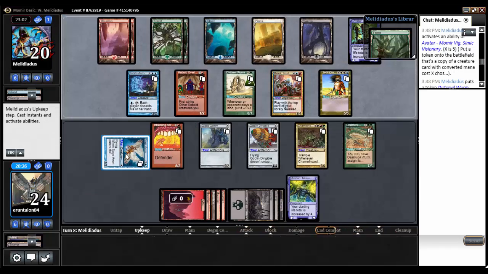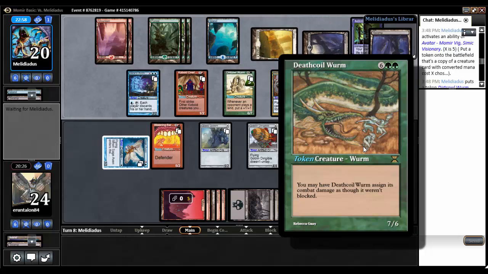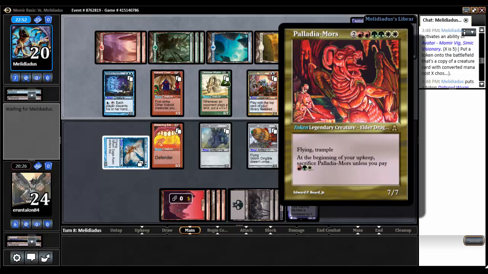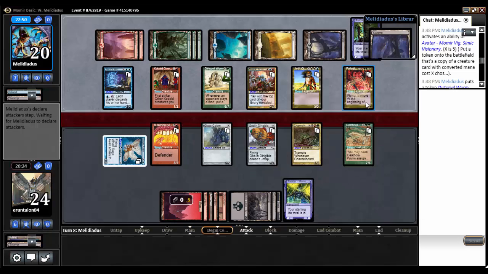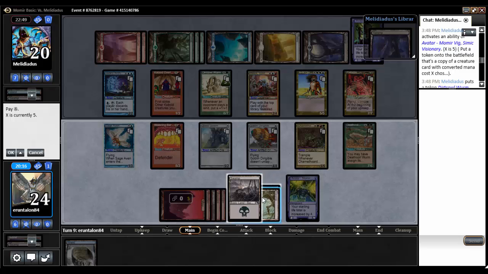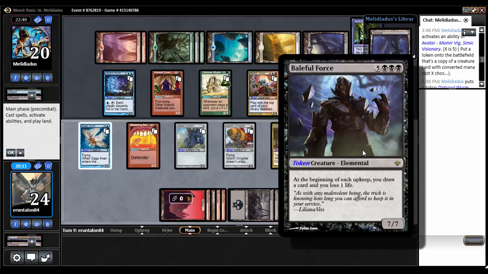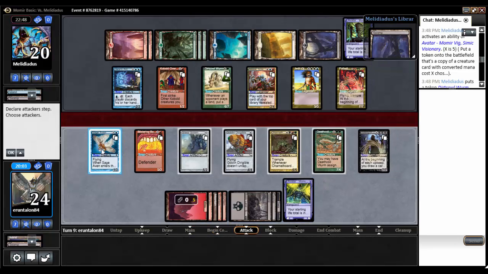Just ping him to death the entire game with a Sage Aven. So the Death Coil Worm's going to be kind of a nice finisher, I think. 7/7 flying trample, and he can pay for it because he has Domain. That's pretty good, actually. All right, come on, 8-drop. Give me something awesome. Baleful Force, 7/7. Beginning of each upkeep, I draw a card and lose a life. Well, it's less than ideal.